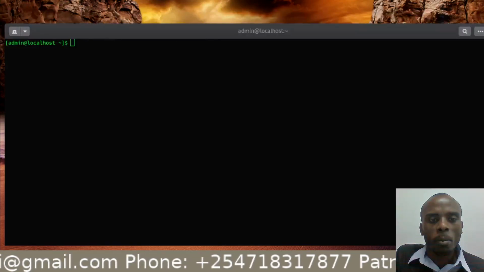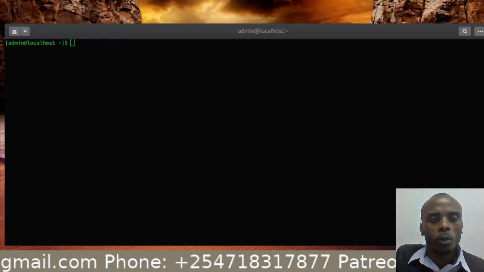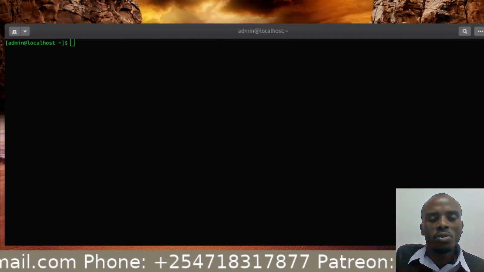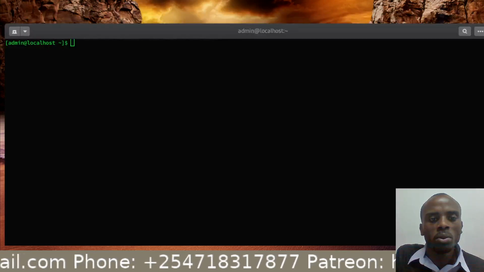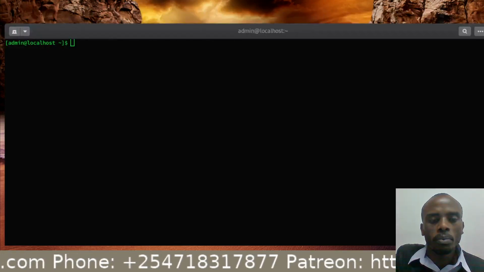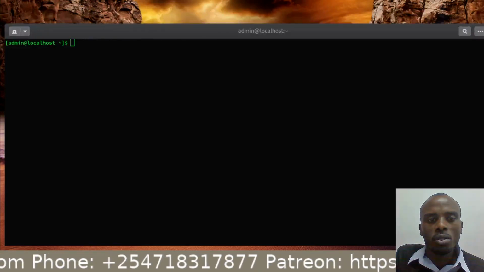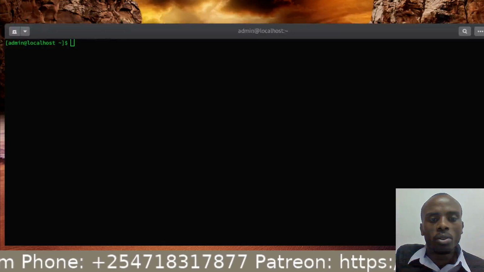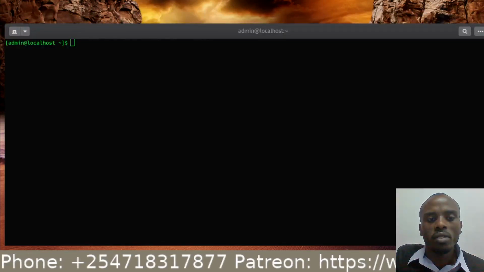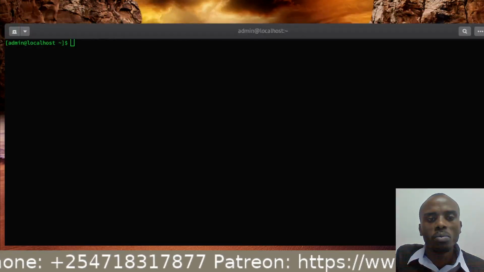The terminal is a powerful tool for you to manage Linux boxes, to deploy applications, to do different things. Actually, you can do a lot of things from the terminal. And the terminal makes servers lightweight because you are not required to have the GUI, that is a graphical user interface, which is quite heavy. For instance, MATE, GNOME, and the rest.